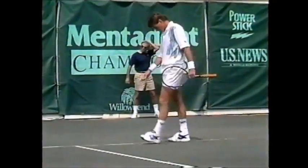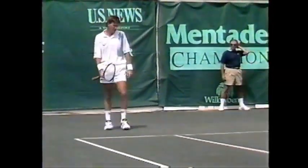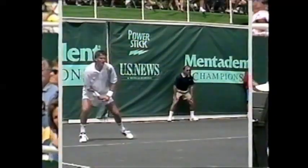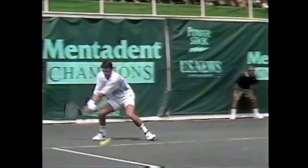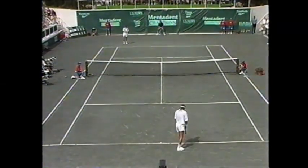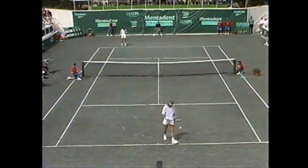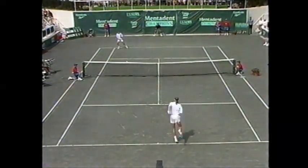Ball landing very close to the baseline. It looks like it might have hit right on. Well, Jimmy's not saying anything, and obviously he thinks the ball hit the line. There's an overrule here. Hard to tell from where we are. Great camera angle there, and the ball looked good to me. Oftentimes when the ball hits those lines, you can hear it. It's a skidding sound. That's a nylon tape that's nailed down onto this greenstone surface.